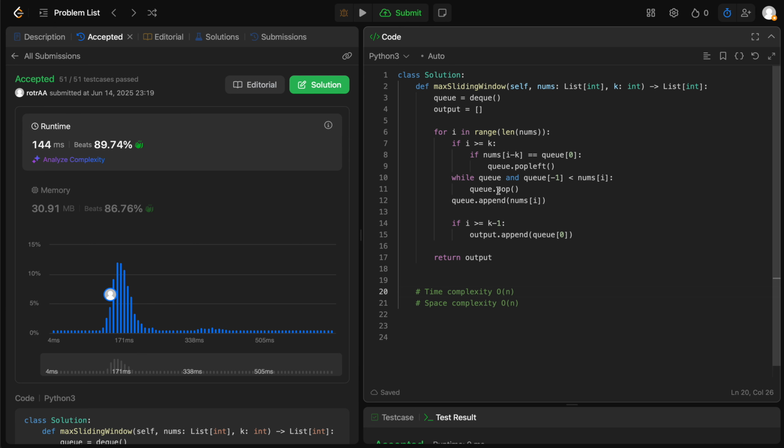At most we'll go through each element twice. It's kind of weird, but good example either way.